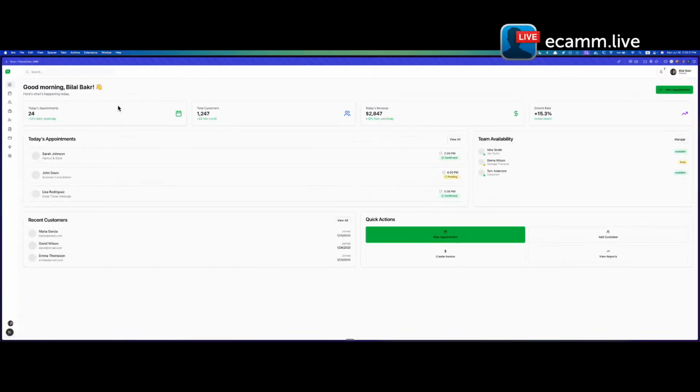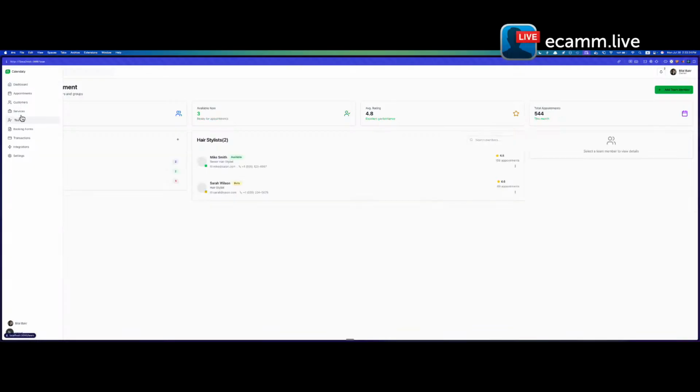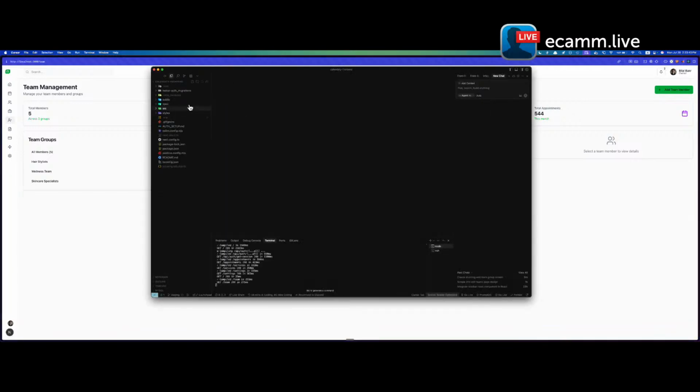So today we are going to be working on the teams. We gotta make this a bit better. This looks ugly, to be honest. So the objective is to make this page look a bit professional. At least finish a bit of work, not the whole page. So let's first go ahead and look at this. So this is the create, and then this is the page of the team.